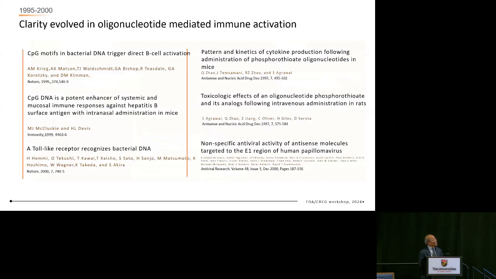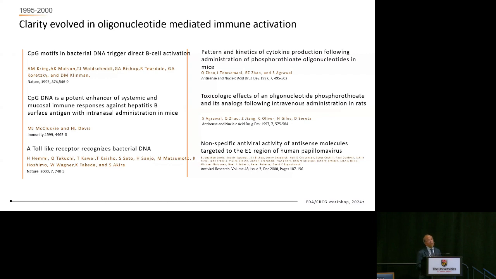activation. So in this case, again, from the mid-90s for 10 years or so, the field was very gray. There were no clear indications. There were reports coming out from NIH that CpG-mediated immune activation, CpG DNA was being used as vaccine adjuvants, and in 2000, finally, the paper came out that toll-like receptor 9 recognizes bacterial DNA, which is unmethylated.